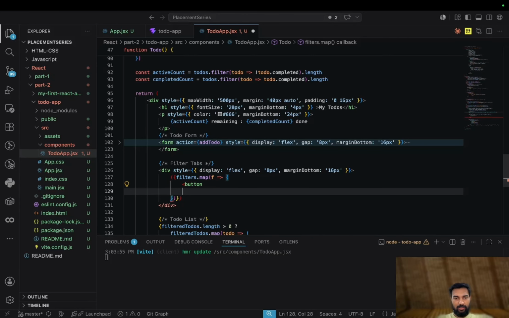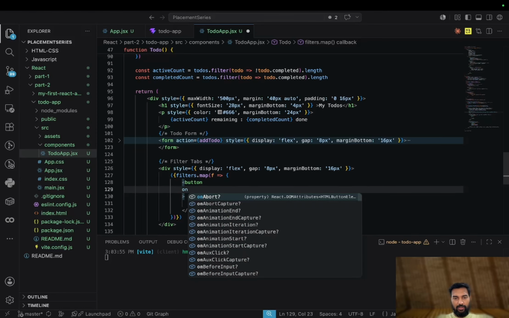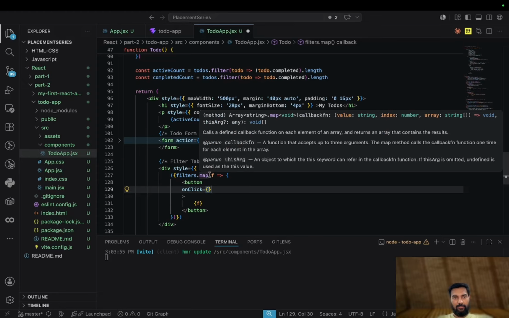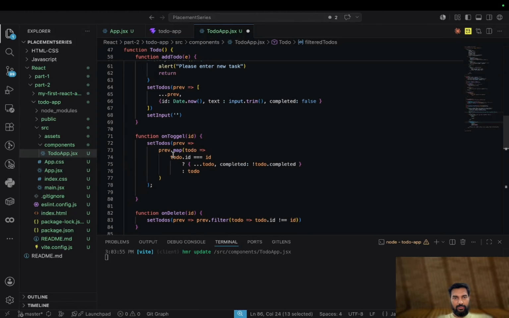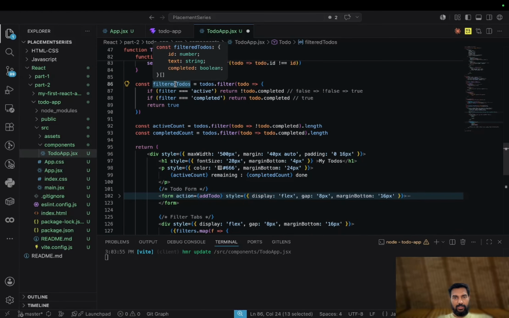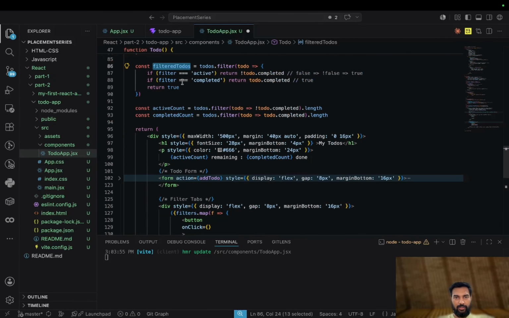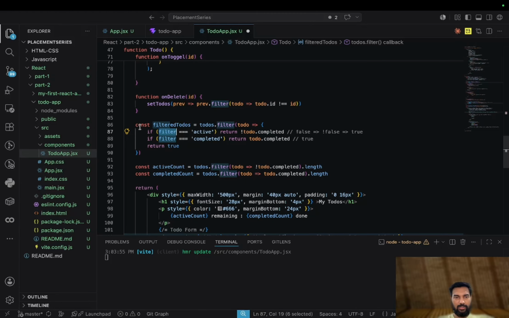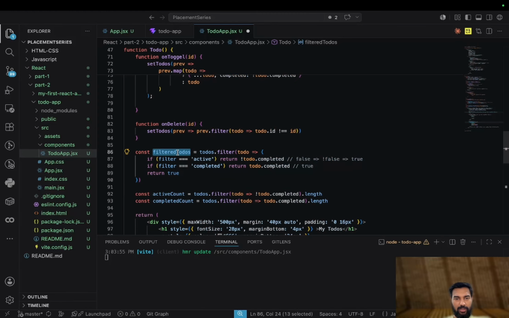We have a button here. We'll put some styles, then close. Here it will be whatever filter we want to show. We need onClick. So whenever we have the onClick, we need to do the filtering. Wait a minute. Here, this is the function that will filter it, but what we really want to know, since we are all using this.